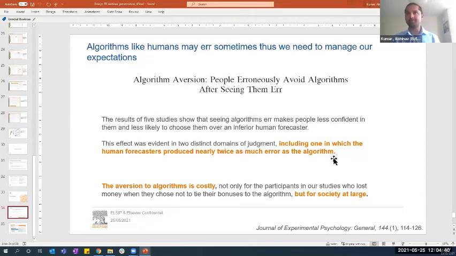What this shows is that, despite algorithms being sometimes more correct, whenever one makes a mistake, people and human beings in general think more negatively of algorithms than they would think of human beings making a mistake. They are less forgiving of algorithms, which is fair. It will require us to adapt our behavior, and it is going to be a slow process.